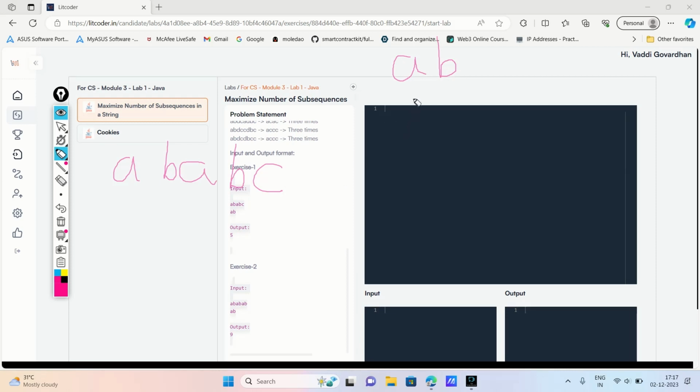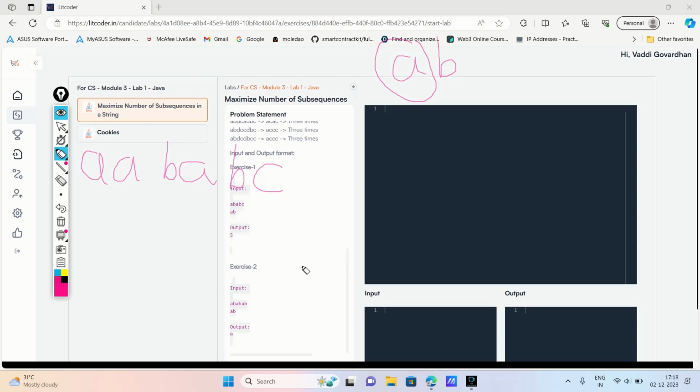We are going to put any letter of this pattern inside this string. We can put this letter anywhere in the string. We can put it after a, after this b, or after this c. Let me take this a and put it here. After substituting it, we have to calculate the subsequences.